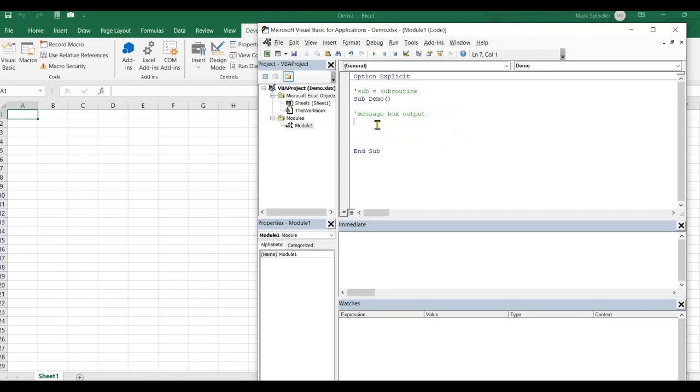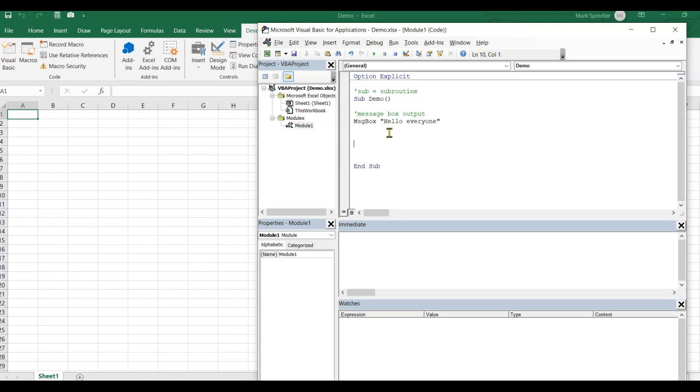So to get a message box, you type MsgBox and then use one quotation mark and type your message. How about hello everyone? And then another quotation mark. Now, if I didn't put the second quotation mark and I press enter, you see that VBA adds it for me, because if there's no quotation mark, it's incomplete and it will keep on running. VBA doesn't want to crash because your program is running forever.